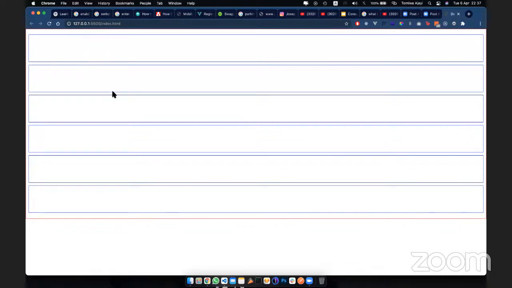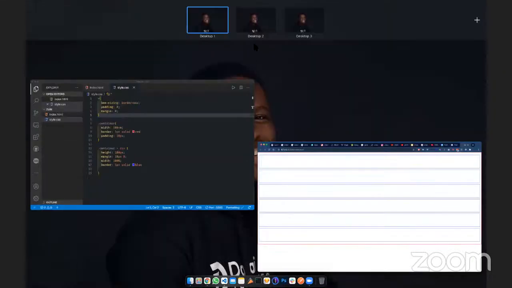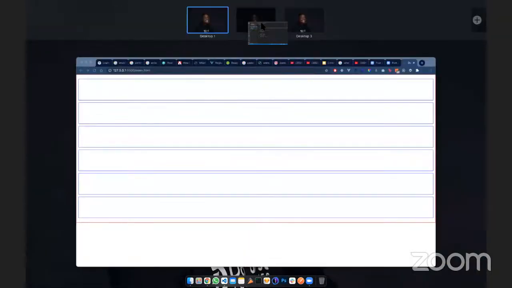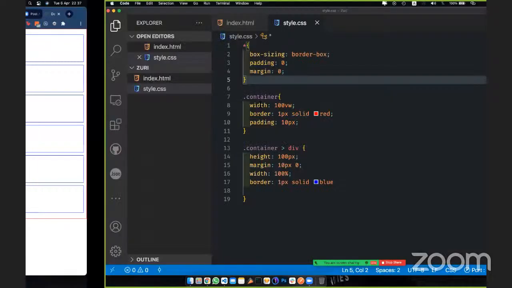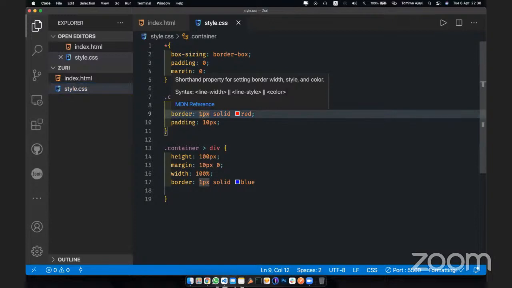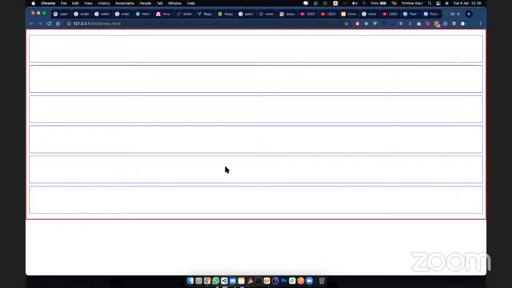I want to split this so I can switch windows, and set the size of the border to make it thicker so that we can see clearly. Here the container is set.